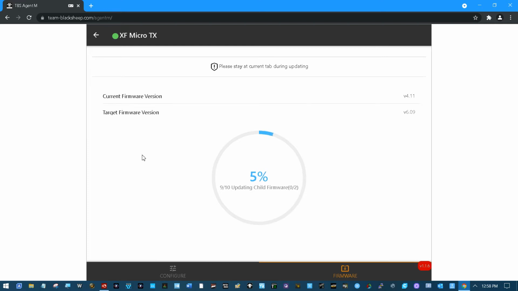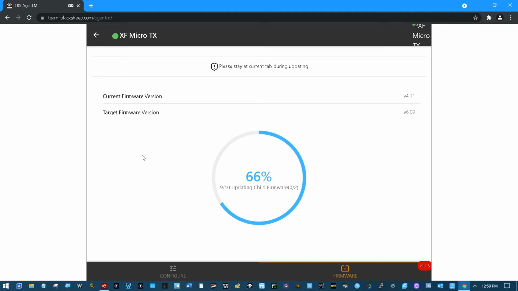I couldn't do the flash to 6 in TBS Agent X. After I flashed these to 6 one time, even if I took them back down, downgraded them to a version 4 flavor, the version 6 did start showing up in TBS Agent X, but not the 6.09 version, in my humble opinion, because it's not a public release. Only the public releases show in TBS Agent X.